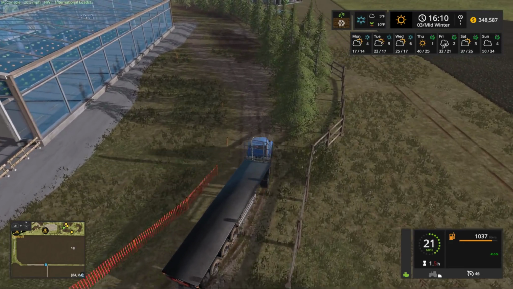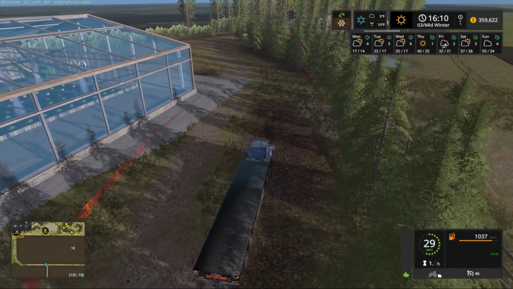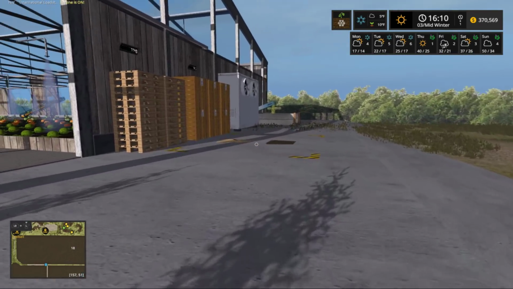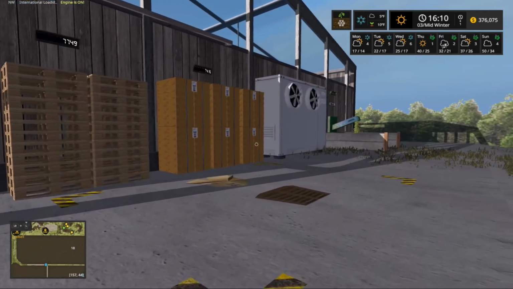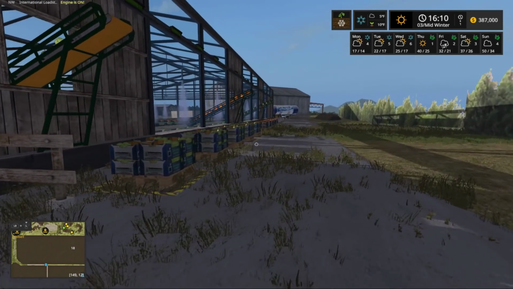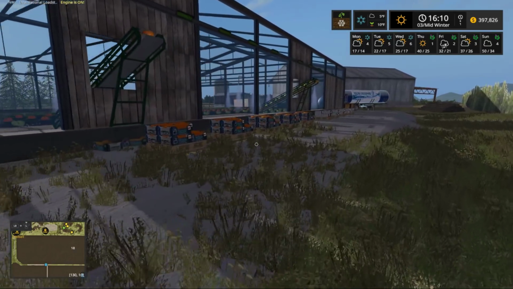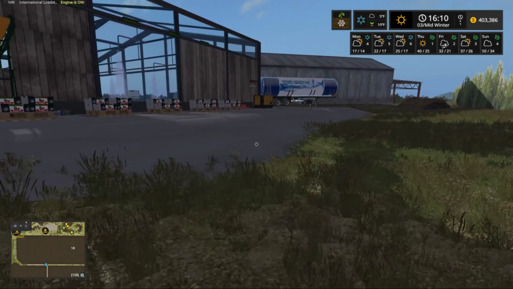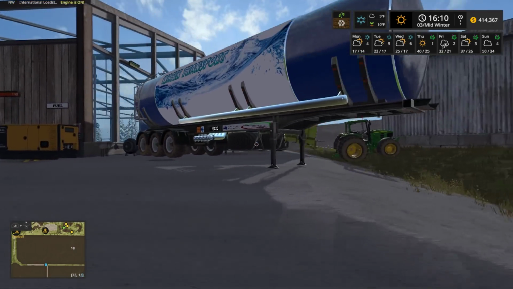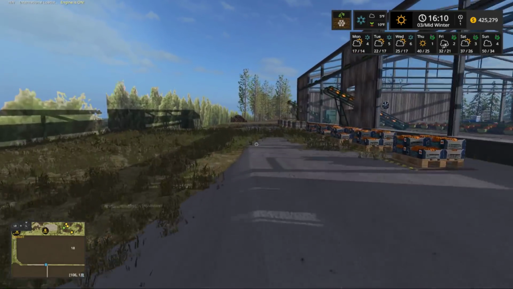So, let's just skip into here. Ooh, we're getting a wee bit laggy. We'll jump out here, I'll run around. Yeah, we have a greenhouse in full flow here. Look at this. Lovely stuff being made. Obviously we bought the manure, which is in here. Let's get back to the truck.